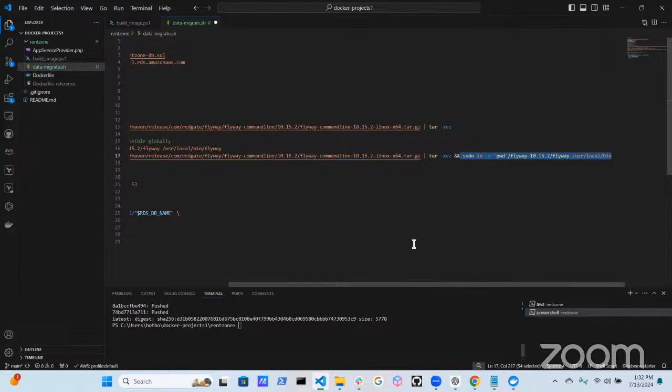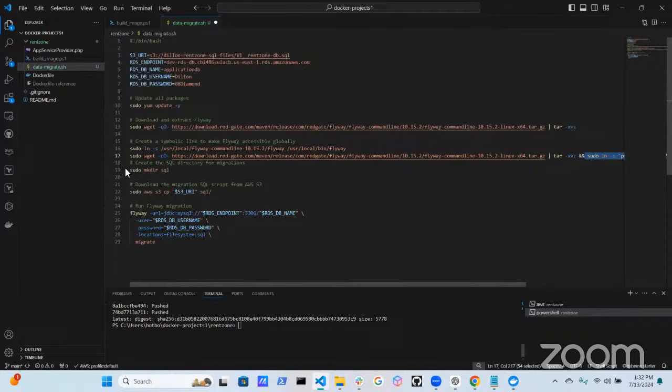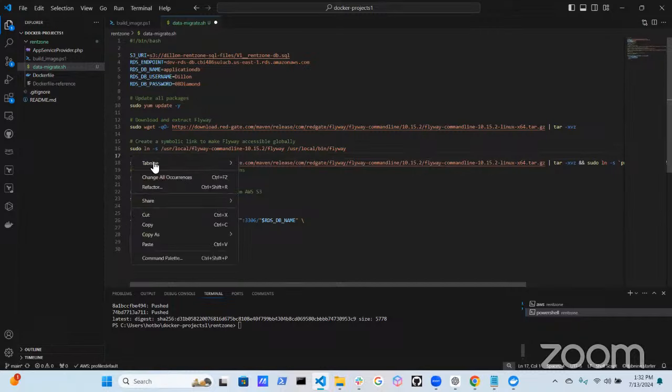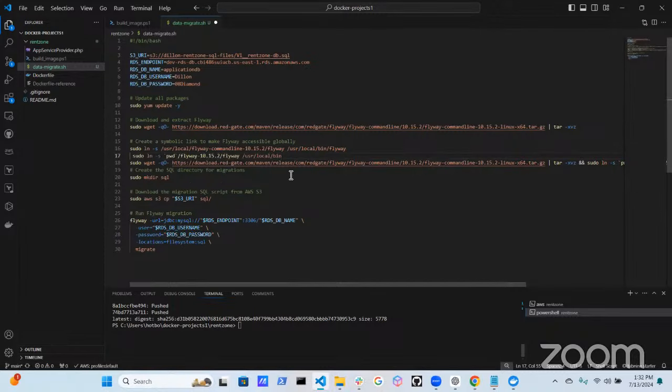So after line 16, press enter and paste it there, between 16 and 17. I'm just showing you where the error is. Right here? Yeah. So remove the extra space. You can see that is not the same as what you have.